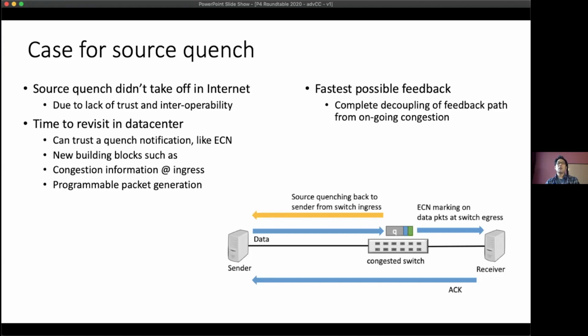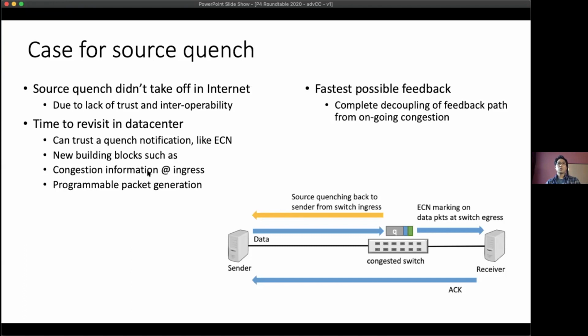ECN is just single bit feedback from the switch back to the sender, but it's not really deployed and used in the wide area internet. But we see that ECN is very widely used in data center networks because we can have a better trust model. And we are arguing that we can also apply the same reasoning to revisit source quenching.